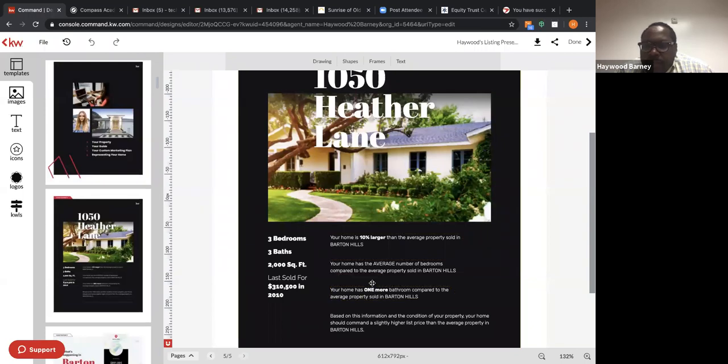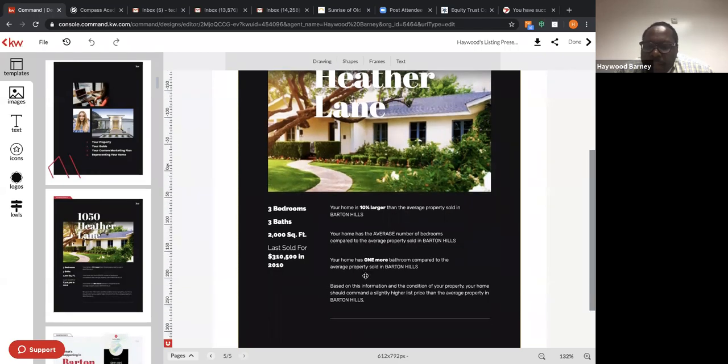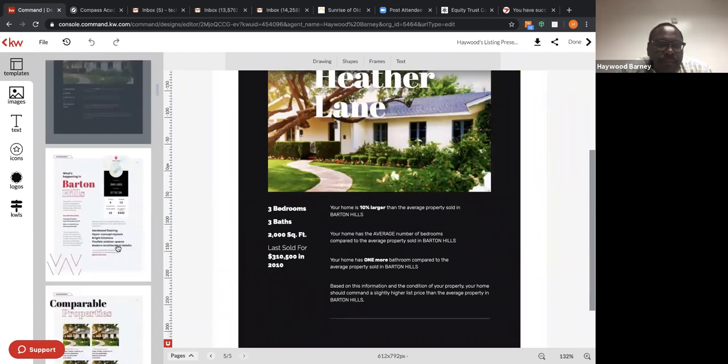You always want to put something positive, something that the house has more of that other houses don't have. Same thing with number of bedrooms. This is really like a high level summary of great things about this house. And it shows that you've done your homework when you walk into the home.